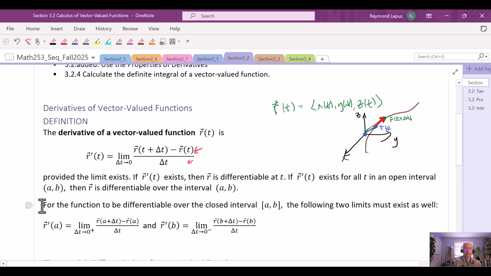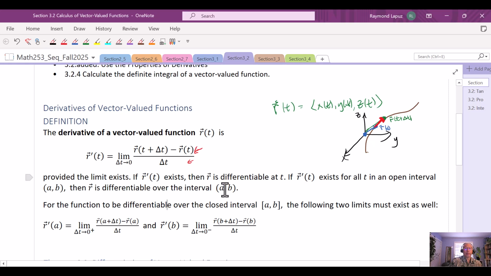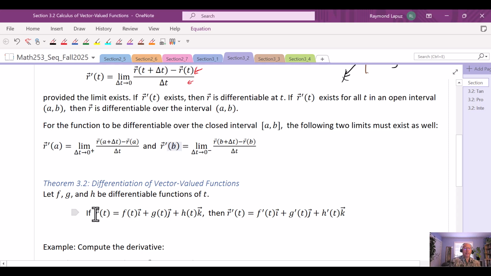So here's another statement that talks about the limit of this definition for the derivative. Provided that the limit exists, this says that r prime of t exists, and so r itself is differentiable on an open interval. And just this technicality that we won't be dwelling on too much: if we want differentiability on a closed interval, then we also want to make sure that those limits exist at a and b. Since we're only defining from the inside, that is the limit at a coming from the right side and the limit at b coming from the left side. Again, just some technical details that we don't need to worry about. The main thing that we need to get out of this is really the derivative of a vector valued function.